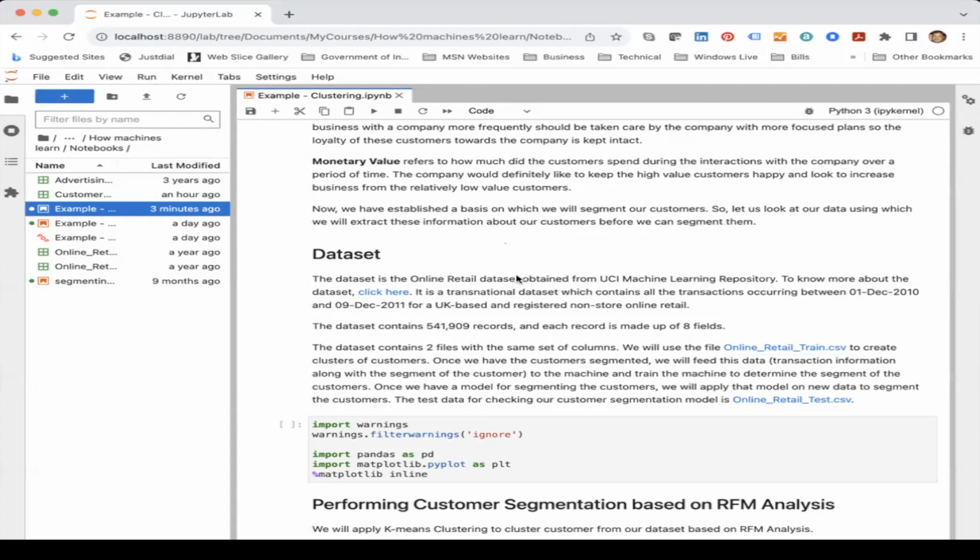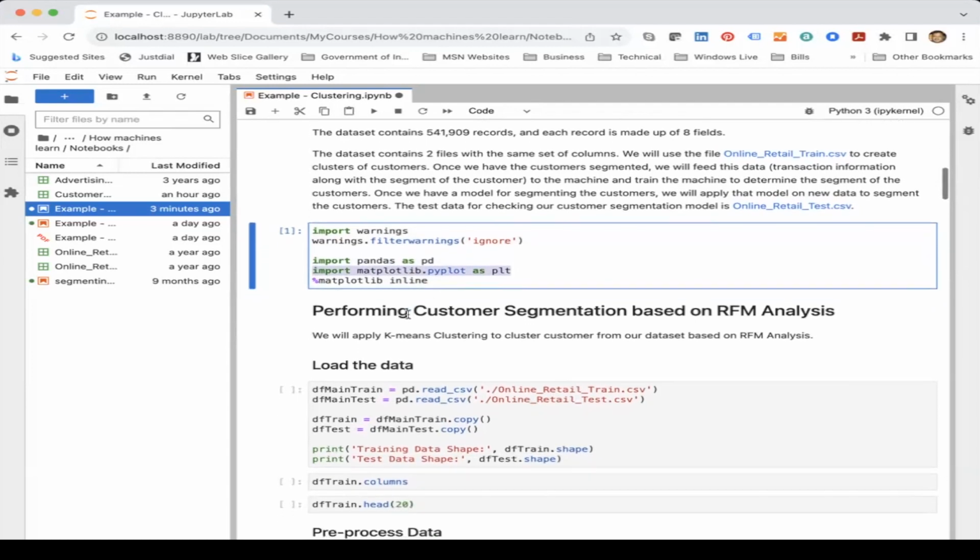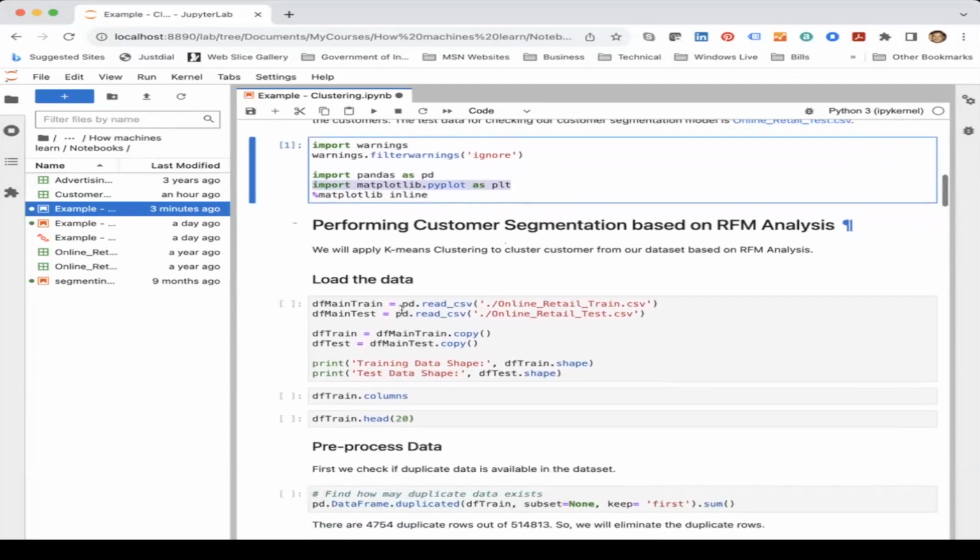Okay, now let's get on to the working of the solution. The first thing we will do is upload the libraries required for our example. The first library we require is pandas. That is going to be required as we'll be dealing with data frames, and we will be making some plots. So we will use matplotlib. We will upload more libraries as we go on. So now the libraries are uploaded.